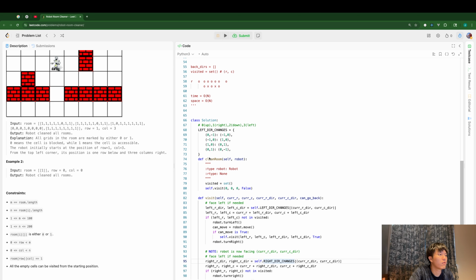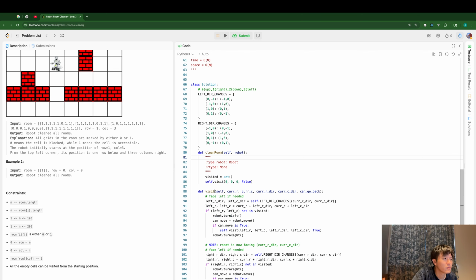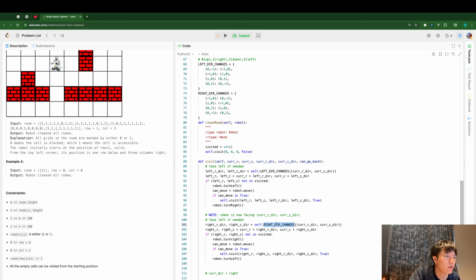Okay, and let me just define the right direction also. So I just have to swap key value pairs. So from line 101, I will try to face the right direction, and if I move right, I will be reaching right row, right column.